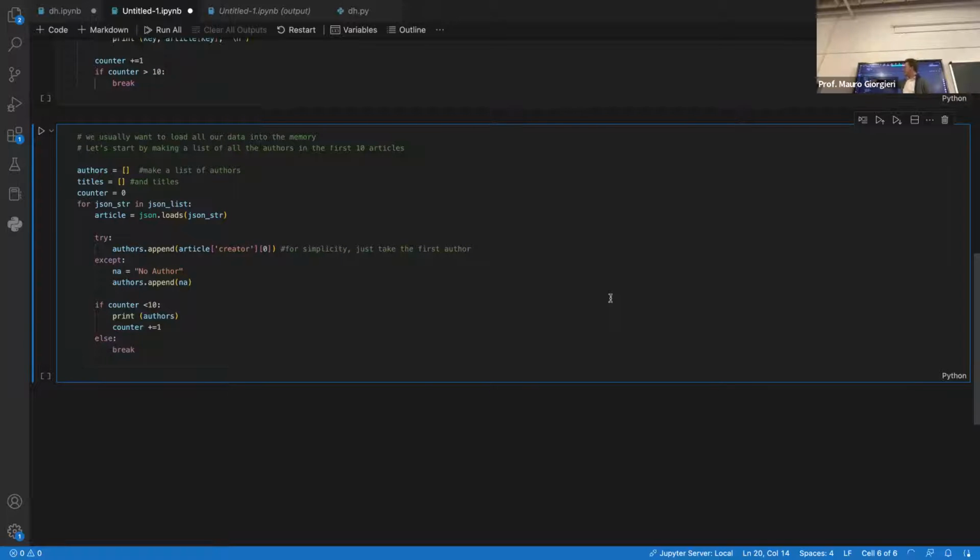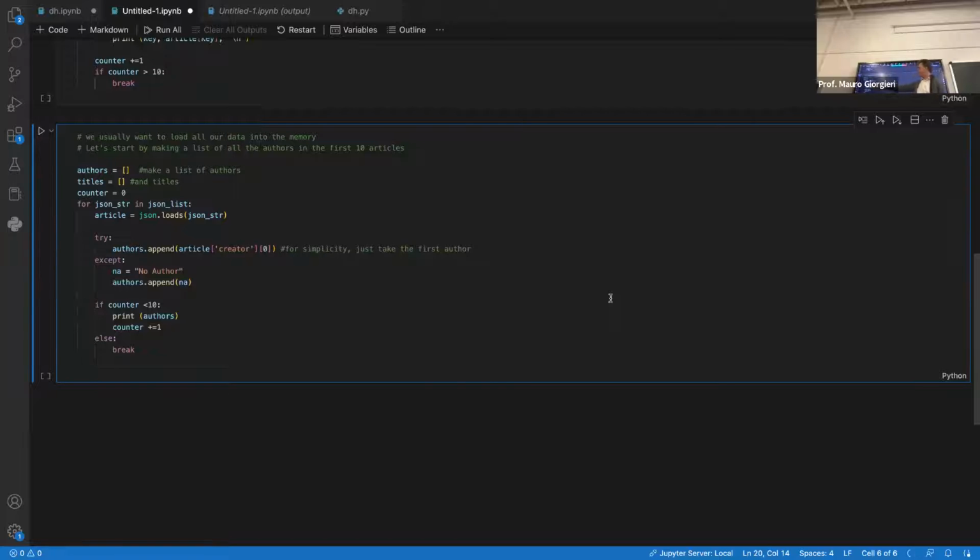So we're doing the same thing. We're looping through for every element in the list. Article equals, load the article. Try authors. This time, instead of printing it out, I'm going to say, okay, authors is a list, right? And I'm going to append. Append is just a command that says, take the list, go to the last place, and stick another thing on it.